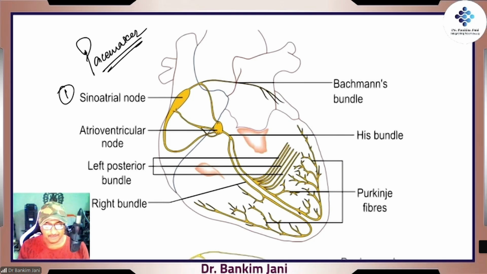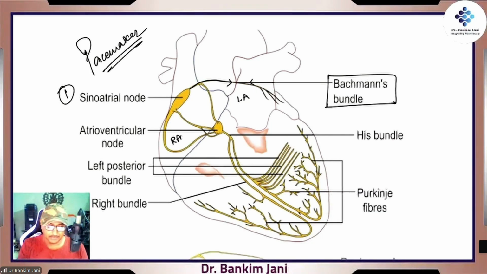Now see, last time when we were talking about SA node, we said that there is one branch which will be going to the left atrium and left atrium will start working on it. Exactly the same way there is one branch which is going for the right atrium. So here is the right atrium and here is the left atrium. And then there is a branch which is going all the way, and that branch is called the Bachmann's bundle. So here is the branch which is going all the way to the left atrium and supplying it. So that is what is called the Bachmann's bundle.